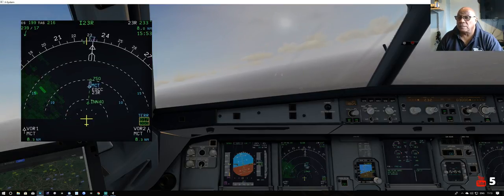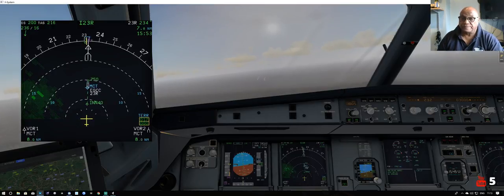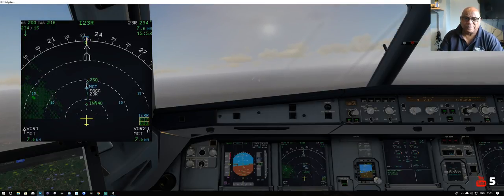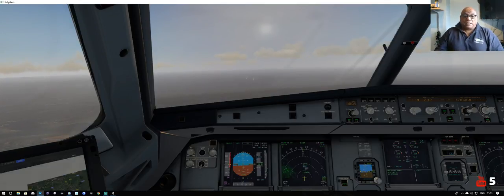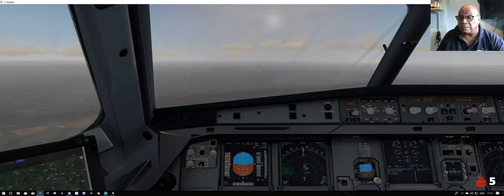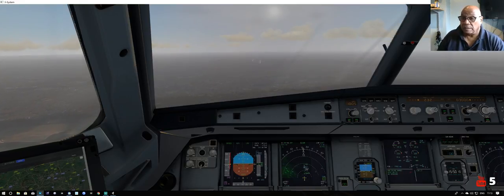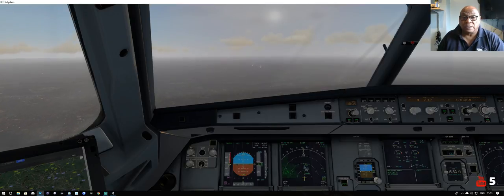So let's get the gear down and flap 1, and we're descending. Feet on the pedals, just getting ready. Spoilers armed. Landing gear down. Master caution. Oops. Overspeed, so flap 3. Let's just slow down a bit before we go to flap 3.